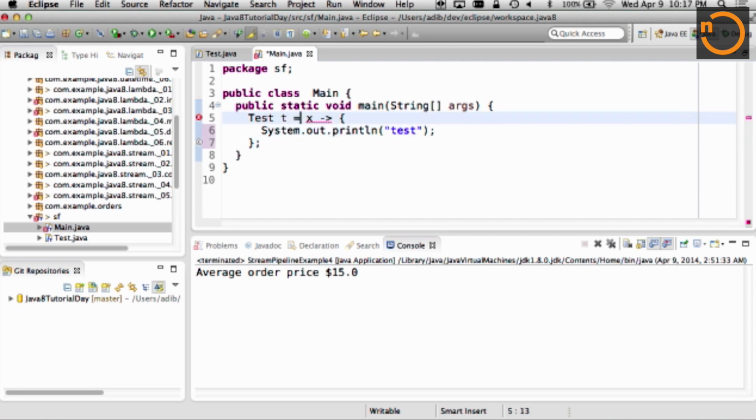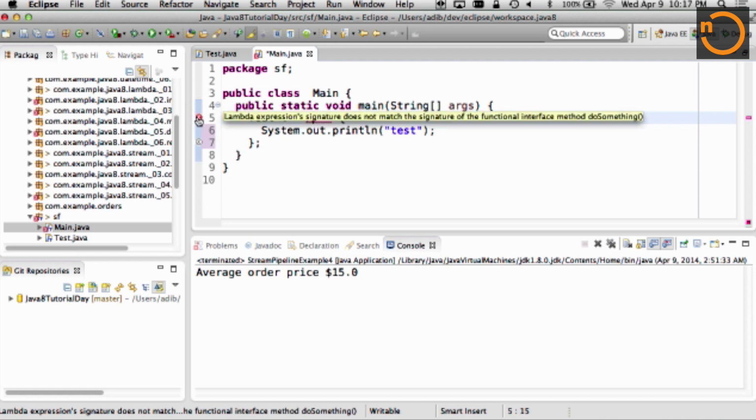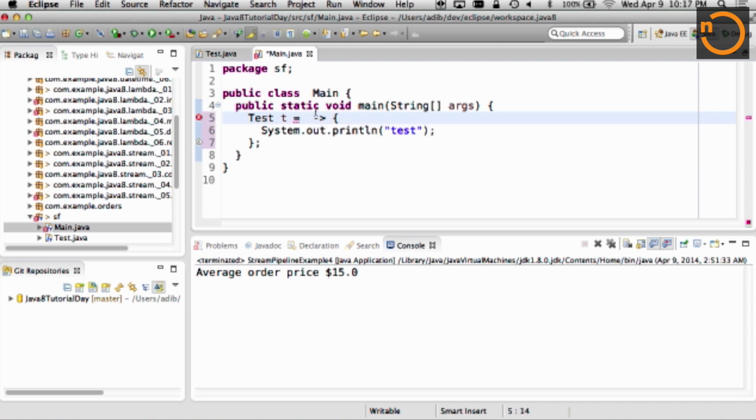What is the compiler saying here? Yeah, that's right. There's no parameter here. So let's do it like this. See, I shouldn't be drinking beer while I'm talking. So we'll do throw new IO exception here.